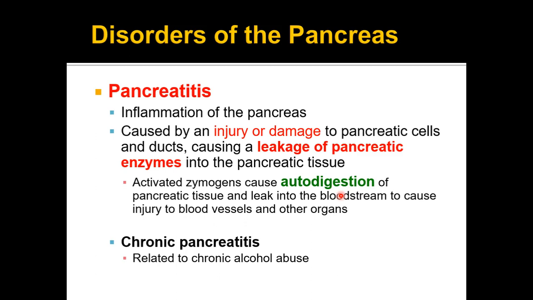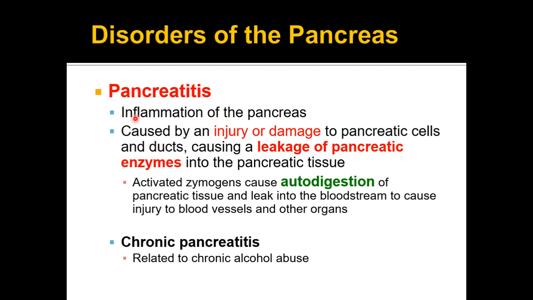All right, lastly, pancreatitis. So inflammation of the pancreas. I don't really want to go into a whole lot of detail about what can trigger pancreatitis, but let's look at the consequence of pancreatitis. What can happen when the pancreas gets too inflamed, and so let's explore that a little bit.